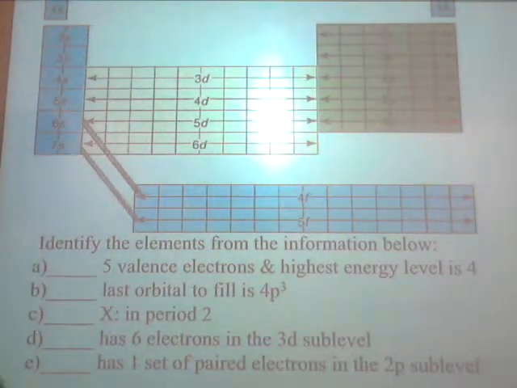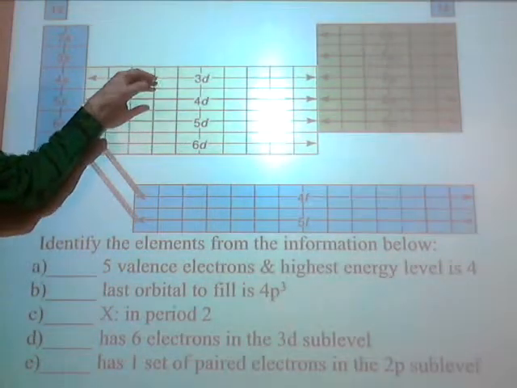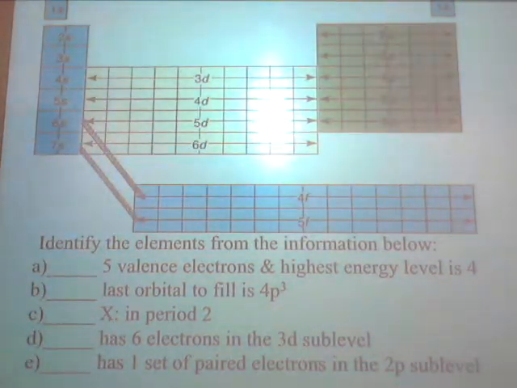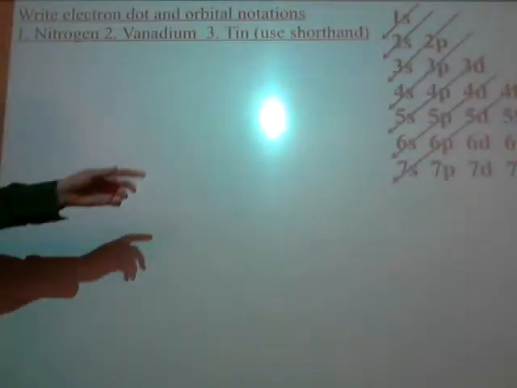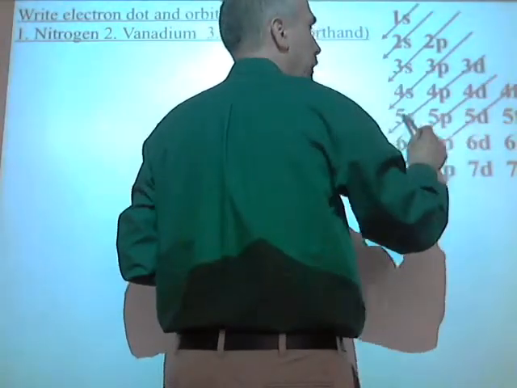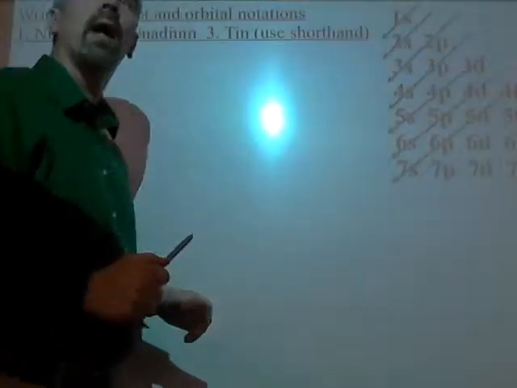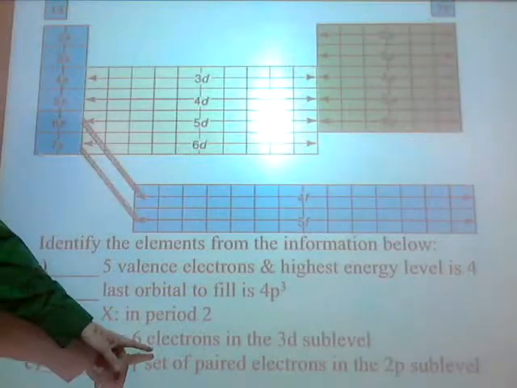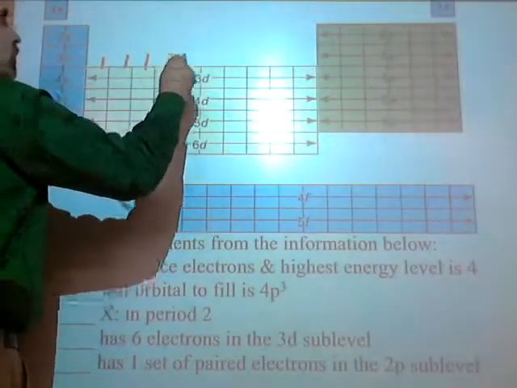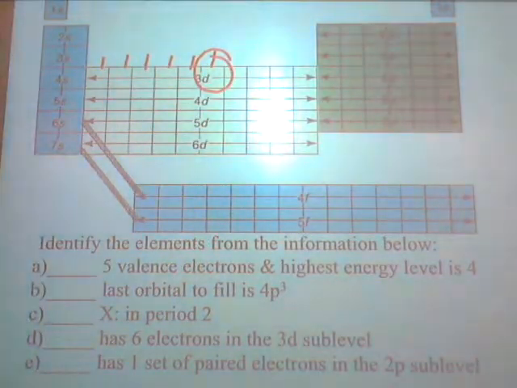Right. And 6 electrons in the 3d sublevel. The 3d, remember, the d is always filling one behind. This is the 4th row, but that's where the 3d fills. If you were to look back at this, you'll see why. 3p, 4s, then the 3d, then the 4p, 5s, then the 4d. See, it always fills one behind it. Okay? So back to here. What was the question again? Has 6 electrons in the 3d. You simply count over and know where the 3d is filling. 1, 2, 3, 4, 5, 6 electrons. It would be what element?